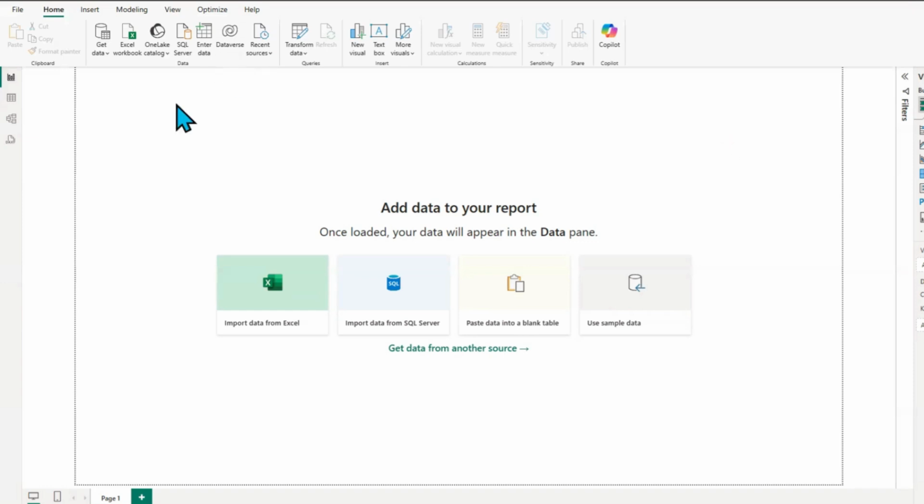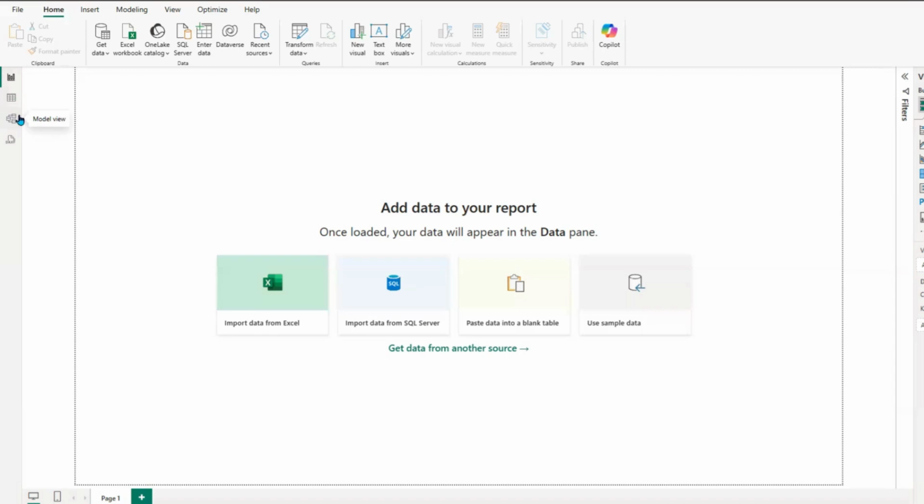And on the Power BI desktop, you have different views. The first one we have is the report view, towards the left hand side of my screen. The next one to it is the table view, and then the next one to it is the model view. So it is under this model view that you can create relationships.